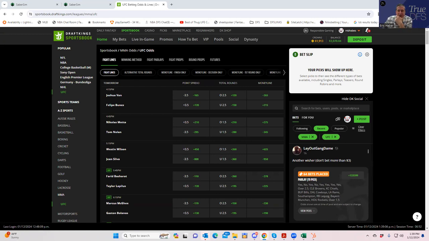The other thing is that we like to have some fun with this. Because we're contrarian, we're going to presume that every bet we make is going to lose. So for the main event, we are going to make sure that we bet something that rates to get all of our money back if we lose everything else. So in a 12-fight card, we presume that we lose our first 11, and as a result, in the main event we're going to need at least 11-1.